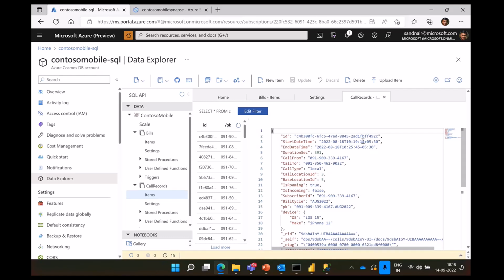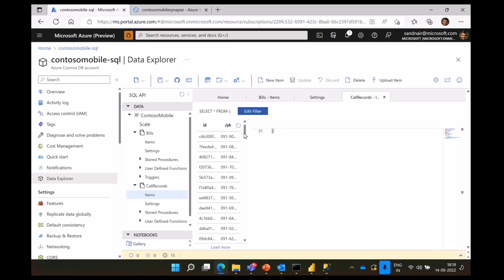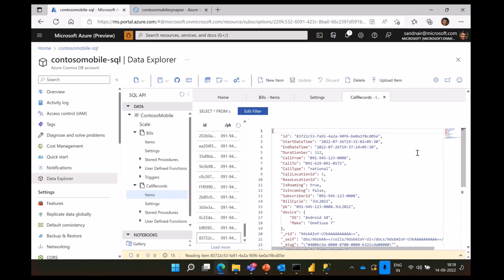The other additional information that the call logger application is generating is when the call started, when it ended, how much was the duration, from which number to which number, and then some additional fields like whether it's a local call or an international call, from where the call was made, etc. So let's see one more document to make sure that all the documents are intact. Yeah, looks like everything is good.